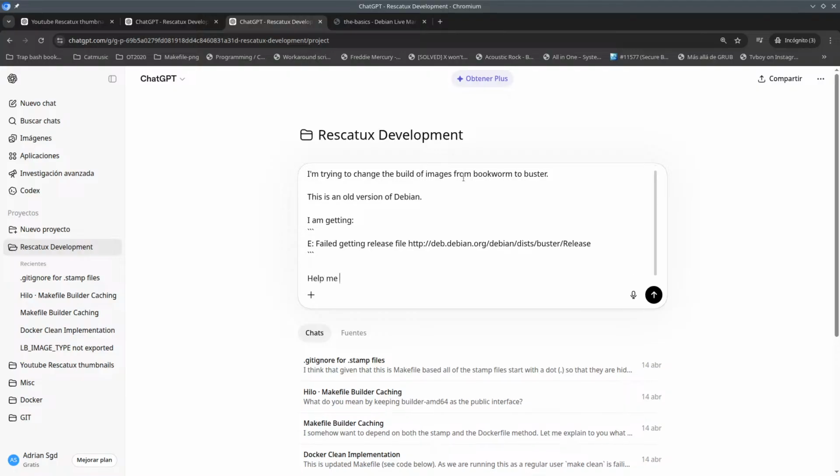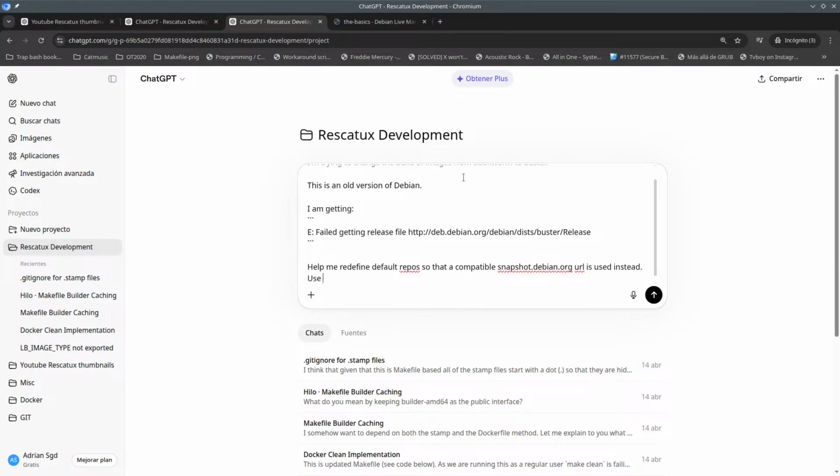Help me redefine default repos so that a compatible snapshot.debian.org URL is used instead. Use LB variables so that I can integrate them easily in the current build architecture. So I'm not sure.